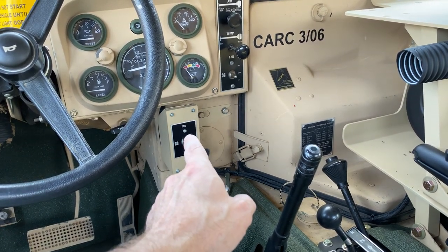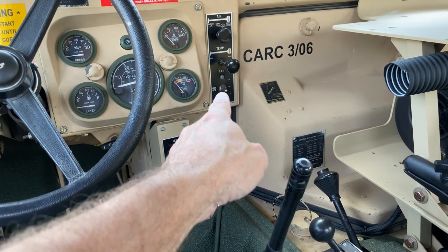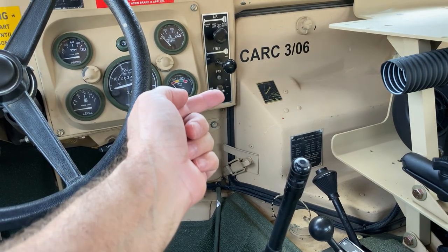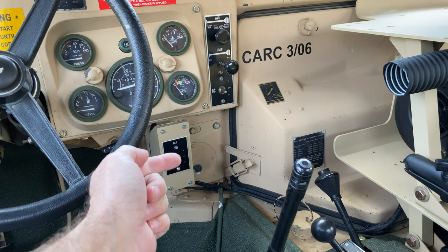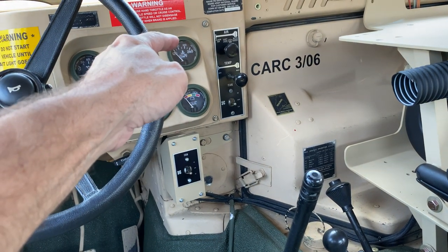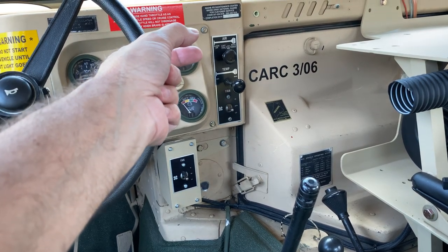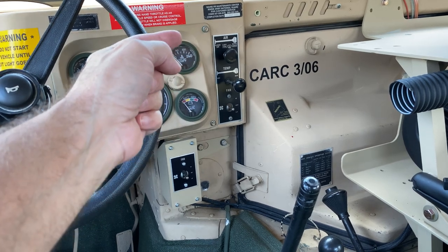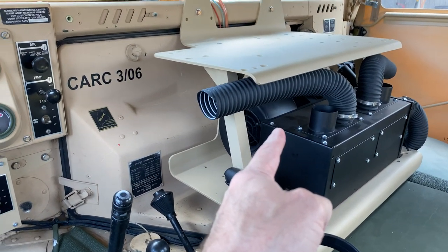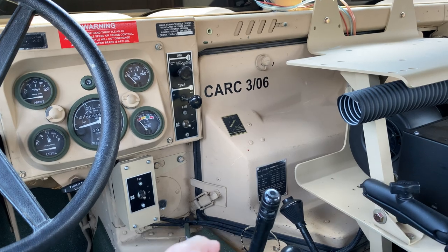But what I did was I made a factory harness. It's a Y system. I pulled the power in on this switch off of the back of the switch, and I put a Y on there. One half goes back into this switch, and the other half goes to this switch. For the ground, you pull this instrumentation panel off, and up in the corner, right around up on top of the temperature gauge system, there is a grounding mounting bolt. Just tie into that, put a ground wire from there. So now you've got your power and your ground going to your system. Then there's two more leads that come off this switch. One's a high and one's low.